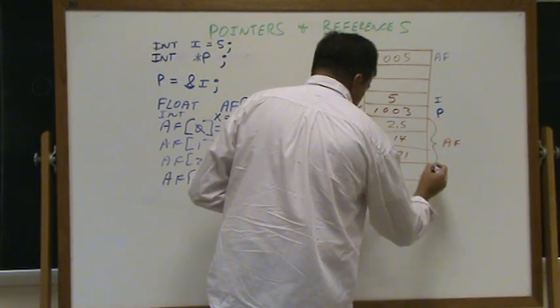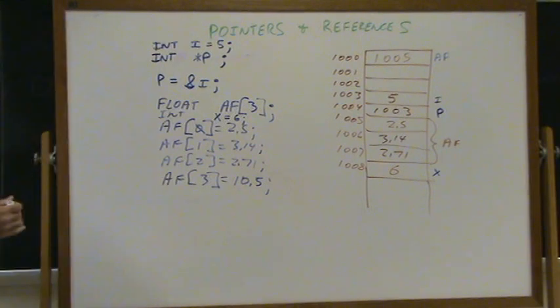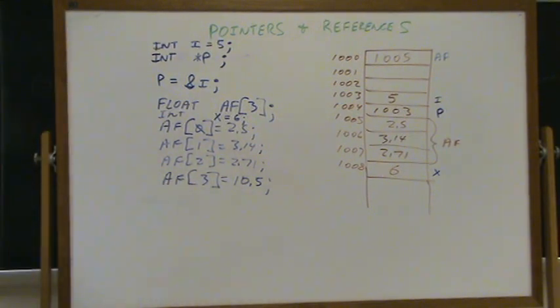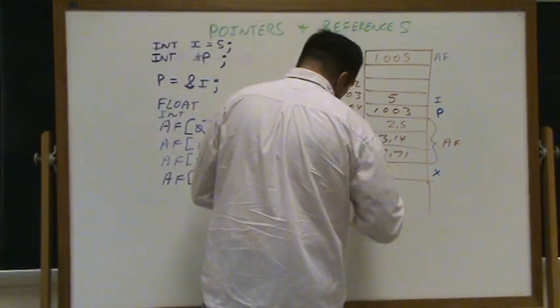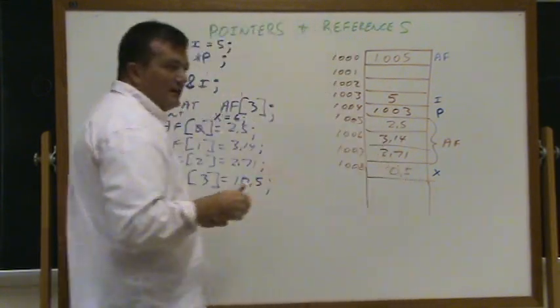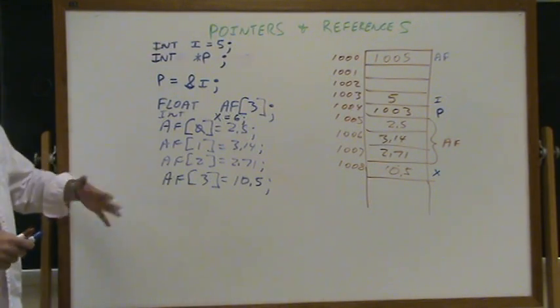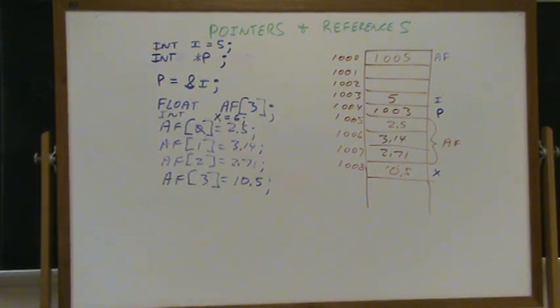Right, this is now x. But then somebody came along and said the array location 3, which really isn't part of the array, equals 10.5, and now this would happen. And that might not be something you want, right? You might not want that to happen, because this array shouldn't be changing the value of x. This might not be what the people intended.